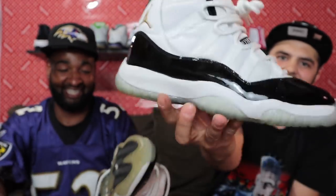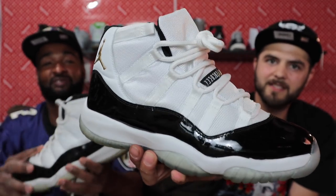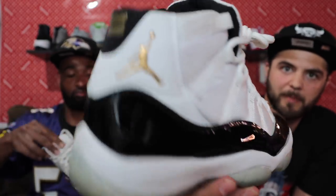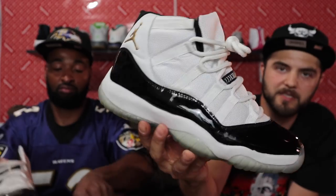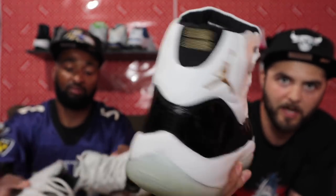A lot of Concords. Quick in the shot, on feet heat. So I got these, same as those, but this pair is mine. This is the 9.5. This is from the 2-pack. I showed them a few times, but they're one of my favorite pairs. The Concords are definitely my favorite pair, so I just rock these. Waiting for this holiday when the next pair will come out. I'll be rocking those too.